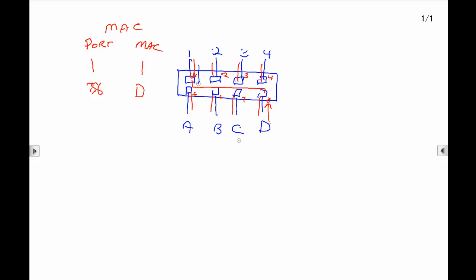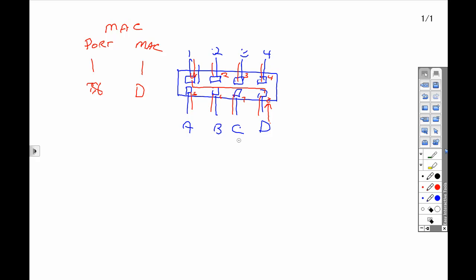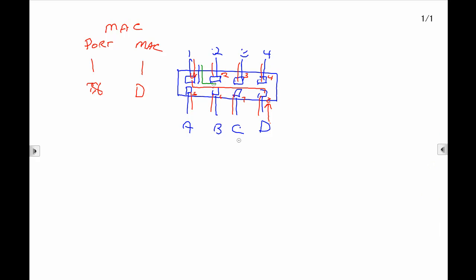It won't go back to the port that it came in on, but it will flood, because it's a new one, it doesn't know where 4 is yet. And then when 4 answers, it says, hey, port 4 has MAC address 4. The next time something goes from 1 to 4, it goes directly there.